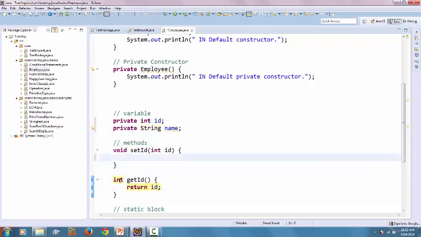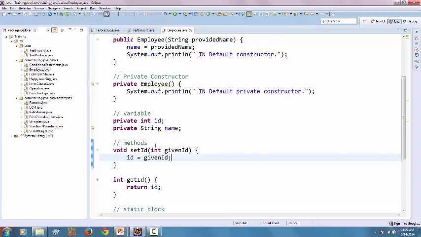In the set method I will say given ID. So I will say ID is equal to given ID.